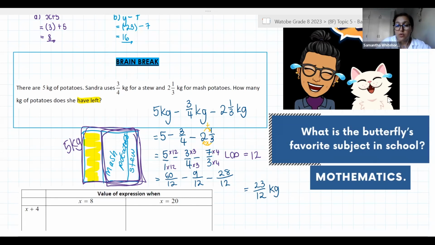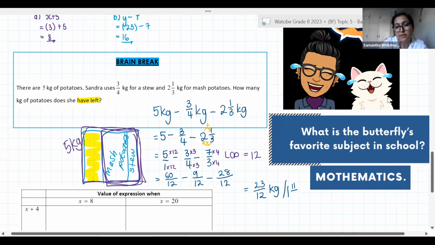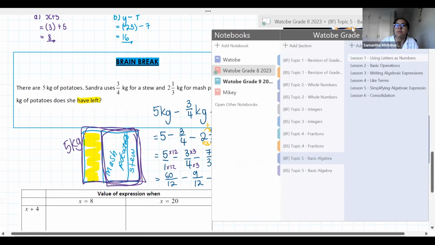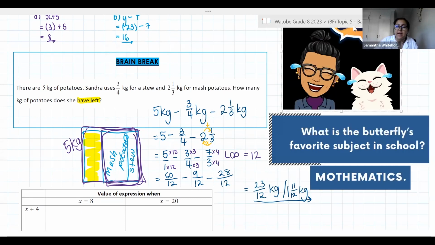Now that's a bit of a weird looking number. You can leave it like that if you want, but you can also convert it to a mixed number, which would give you 1 11/12 of a kilogram. So guys, what we needed to realize here is that I gave you the whole. I told you what parts of the potatoes I'd used. And so we needed to use subtraction in order to figure out how much we had left. And this brought in all of our knowledge from the fractions course: finding LCDs, being able to subtract once we had an LCD, converting our mixed fractions, etc.